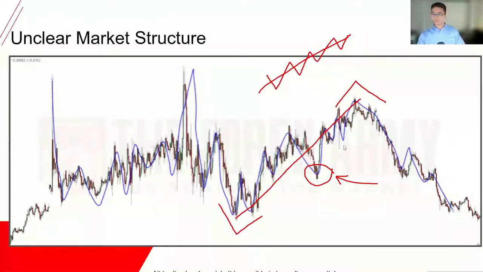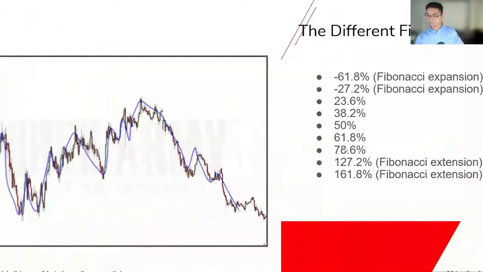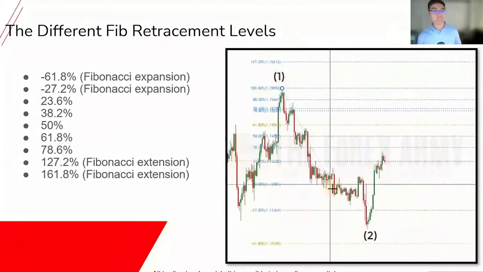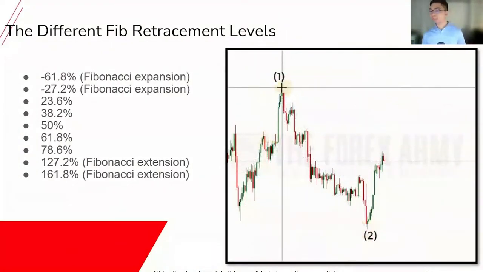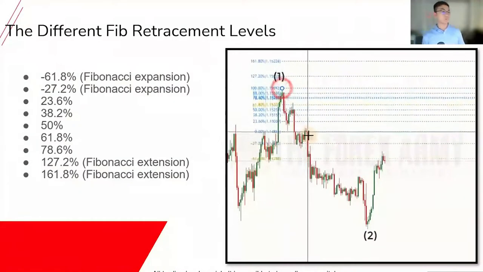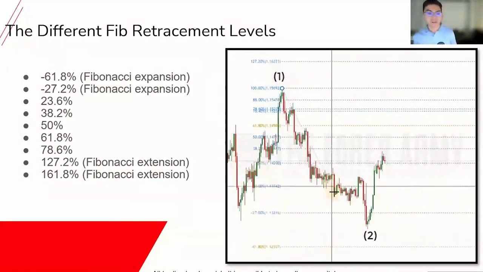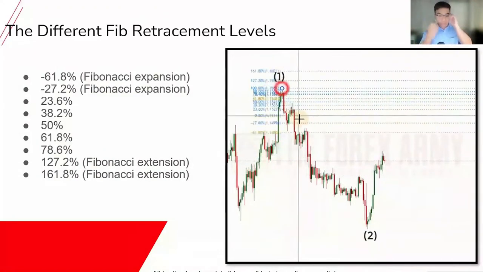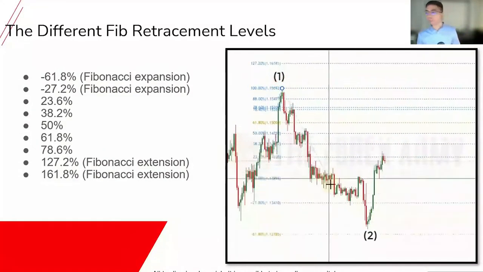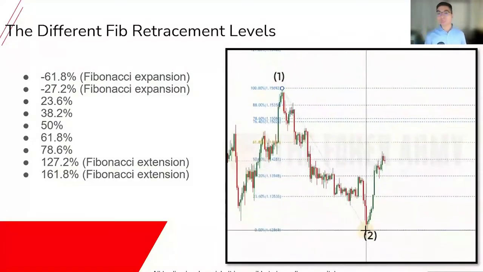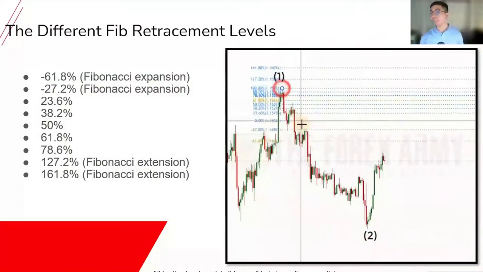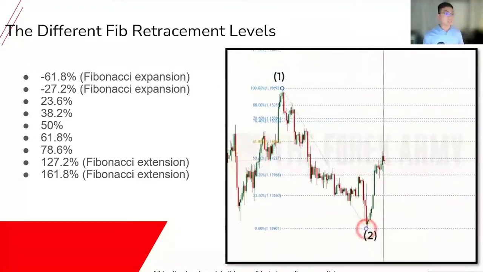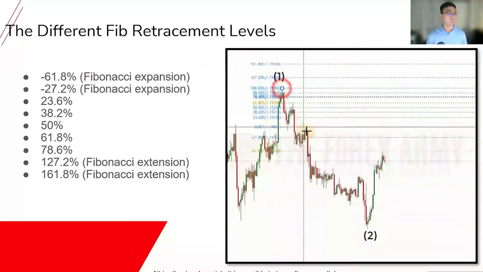There are actually Fib numbers that we typically use in trading. You can take a screenshot now if you want. Please screenshot this down. It's very, very important. Screenshot this down and please apply it. Please try to apply Fibonacci trend lines when you are trading. So now that we know how to draw the Fib retracement trend line, let's look at the different types of levels ranging from negative to above 100%.